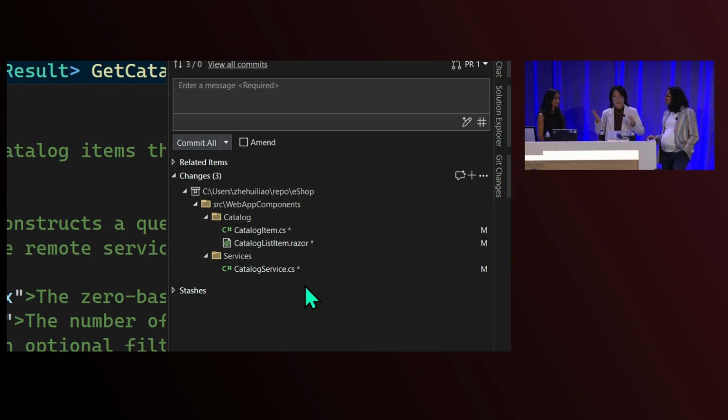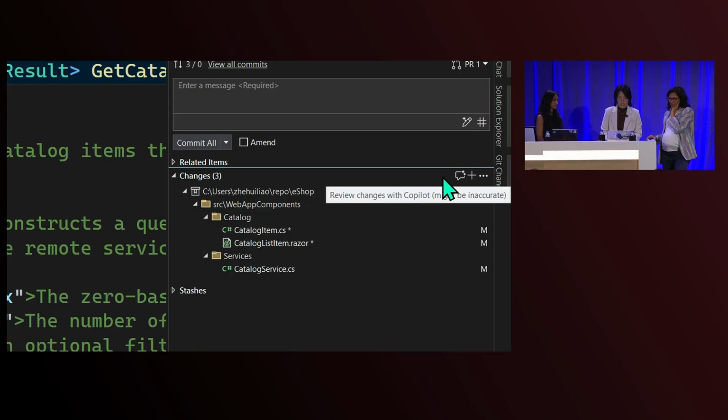Maybe sometimes you want to get feedback from your colleagues, but it's not that easy when it's not published. But you also don't want to deal with all the PR comments come later, which could be very time-consuming. So the good news for all of us is now Copilot can help take a look at all the local changes we have and give suggestions. So this is the button, the magical chat icon.